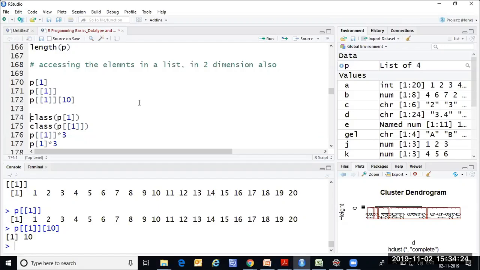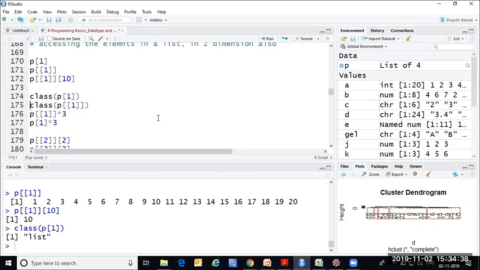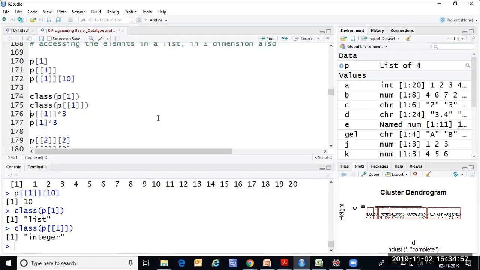What should be the class of P of 1? It cannot be integer. Even the list items will be of the data type list. Now the class of P of double square brackets 1 is indeed integer.